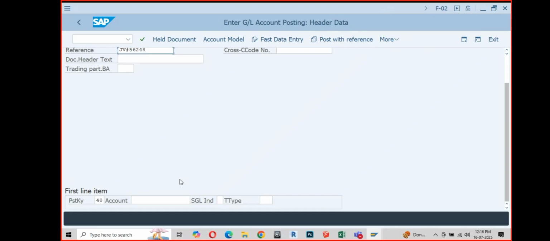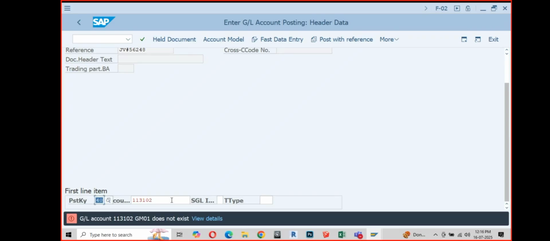Clear? Now, 40, what is a 40? 40 is a debit. So on purpose, I'm debiting a bank account. Do I have an account 113105102 or something? 02 does not exist.